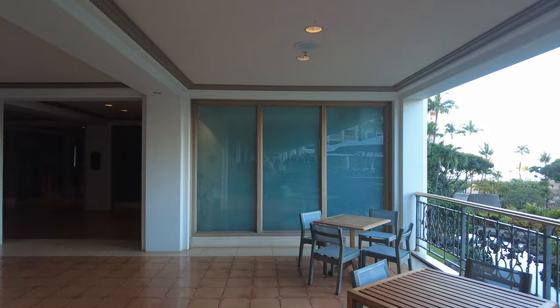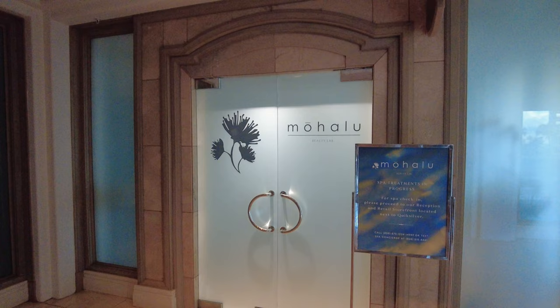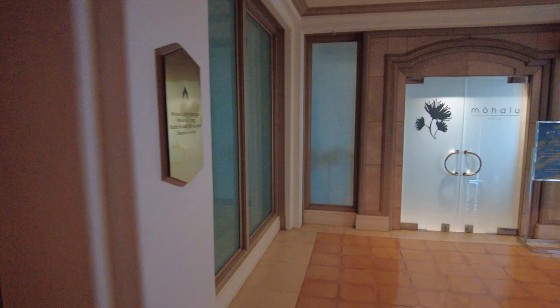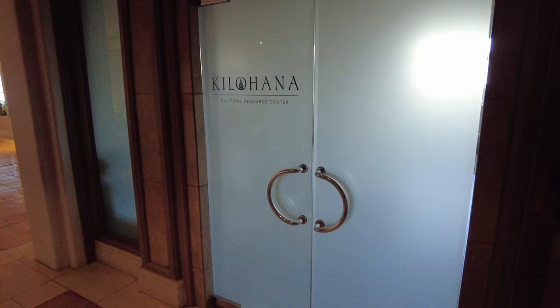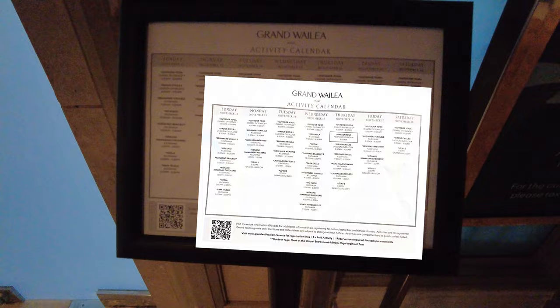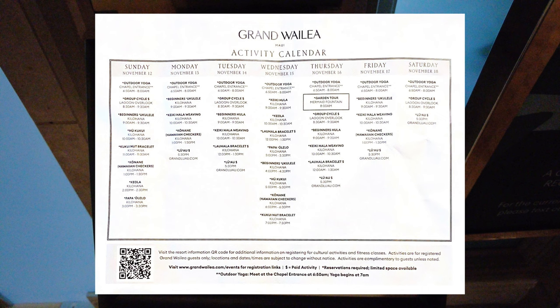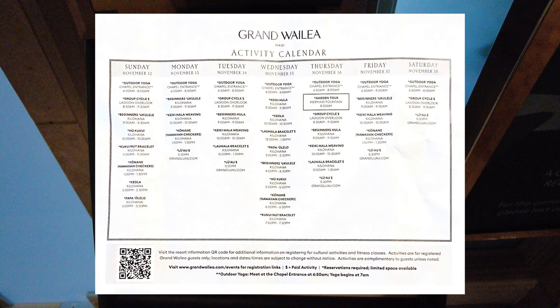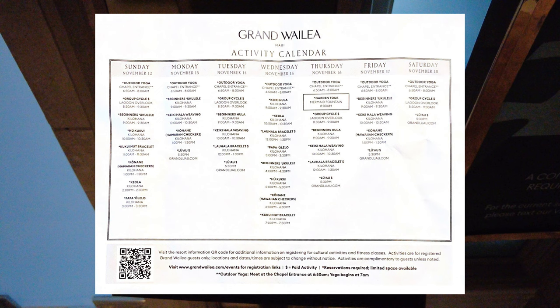Past that, you will find the temporary spa area — Mohalo Beauty Lab is part of where they do spa treatments and other beauty treatments, with a check-in desk elsewhere in the area. Then here you will find the Kilohana Cultural Resource Center, where the hotel holds a lot of its free and some paid activities good for families and young ones. Throughout the day they have different activities — for example, on Wednesdays they have a kids' hula class from 9 to 9:30 AM, bracelet-making, and other activities every day that change week to week.